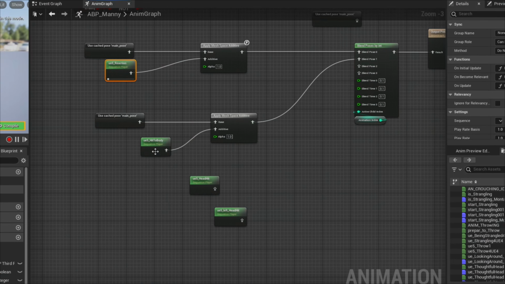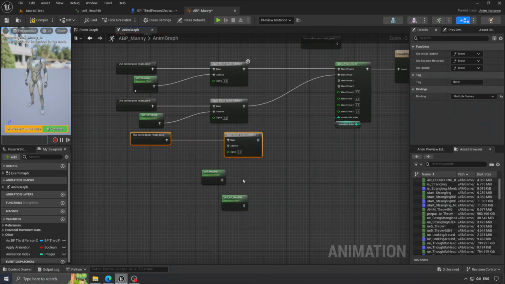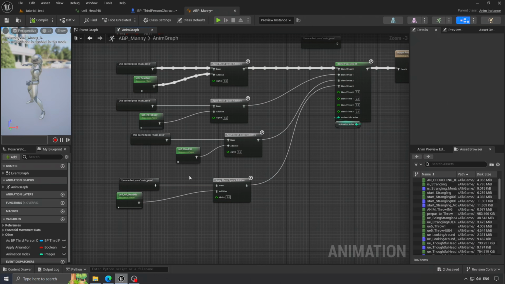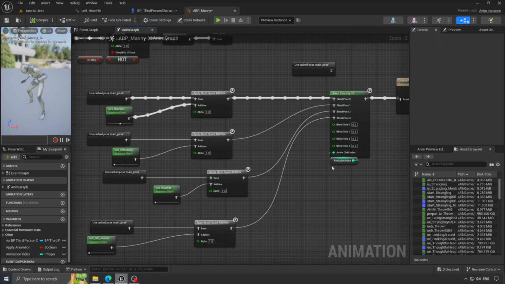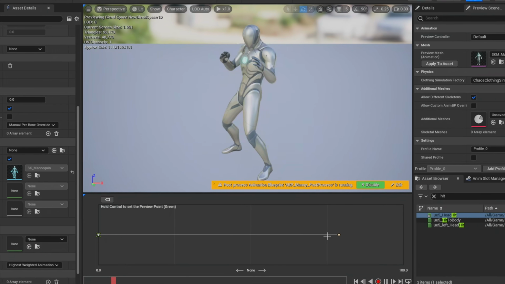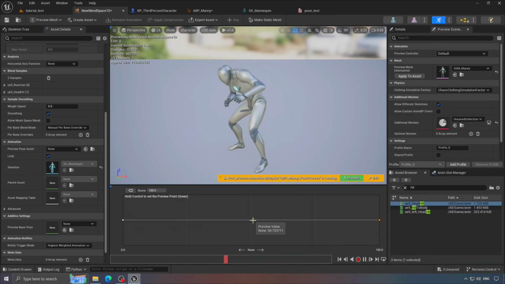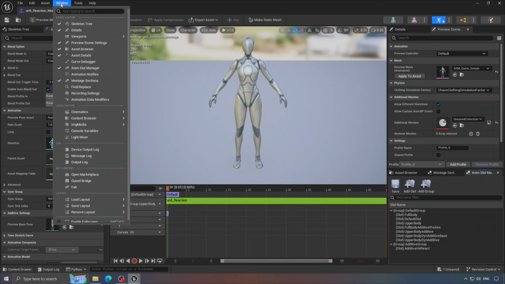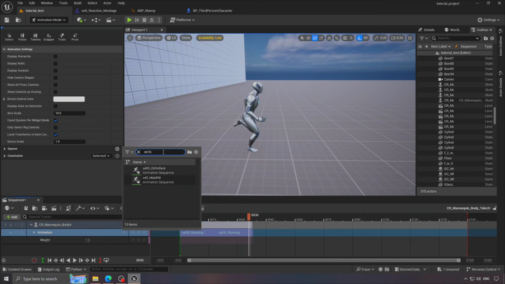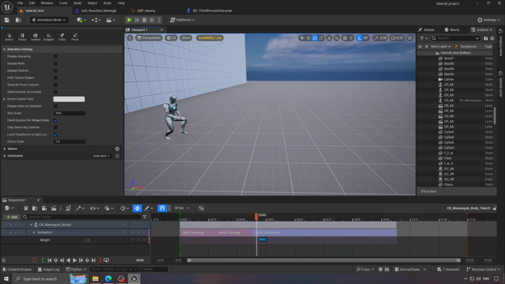After that, we will move on to all the animation blending methods in the anim graph, where we will talk about several methods that will be very useful to you there, with different implementations for each method. Then we will move on to blend space 2D and blend space. After that, we will talk about blending methods using animation montage. And finally, I will show you a method to blend animations together using level sequence.